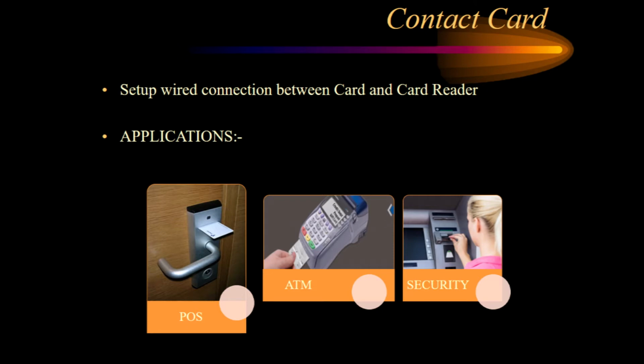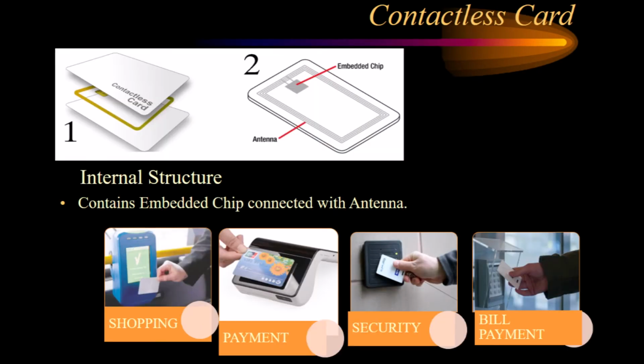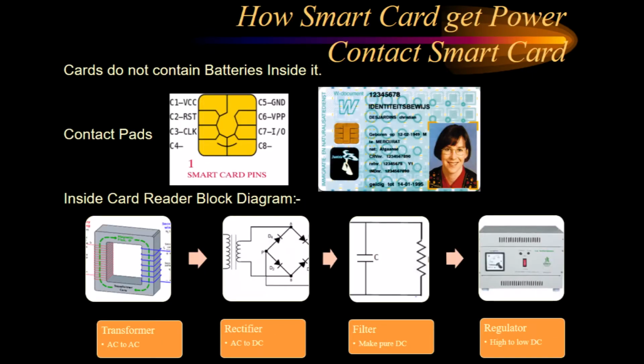As you see in this picture, this card will get activated only when you insert it. Contactless smart cards are those cards which work on the principle of wireless communication. As you see in this picture, this card will get activated only when it comes in the vicinity of the reader.